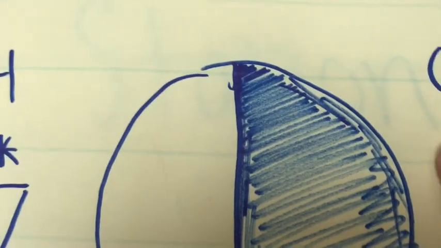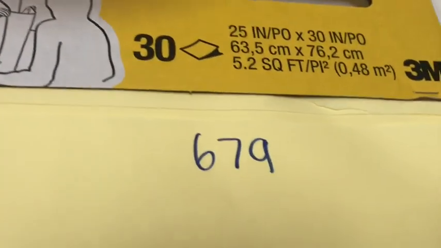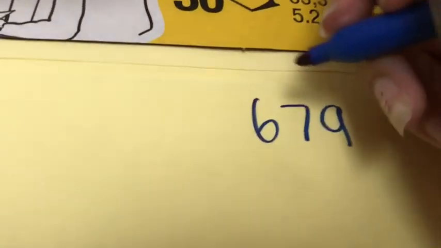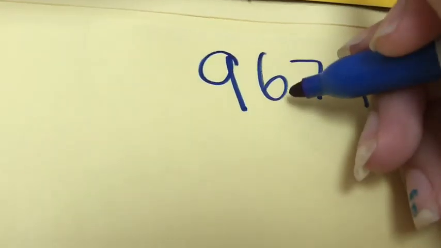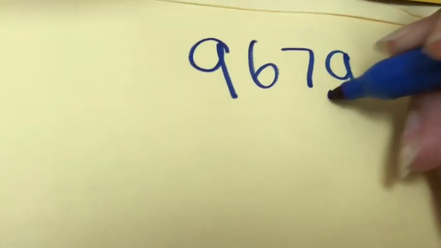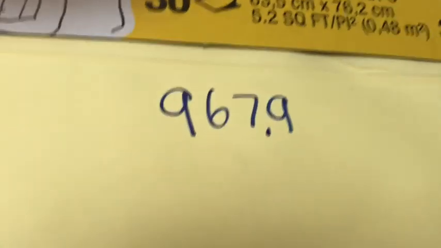So, for an example, if your number is 679, that's your 3 digits on the weather station model, you're going to add a 9 since this number is greater than 5, and then a decimal there. And that would be your number.